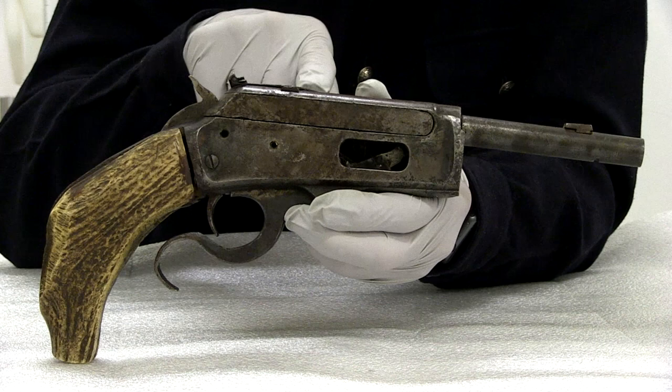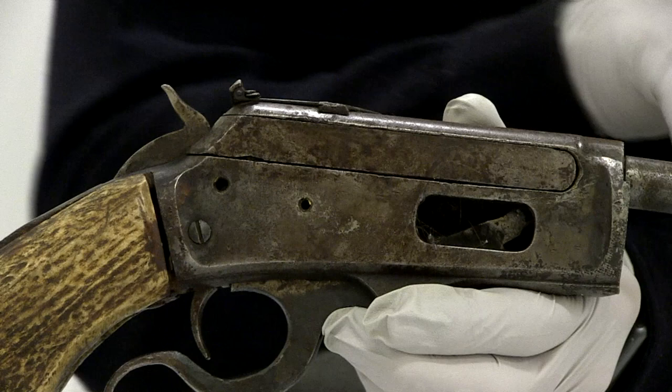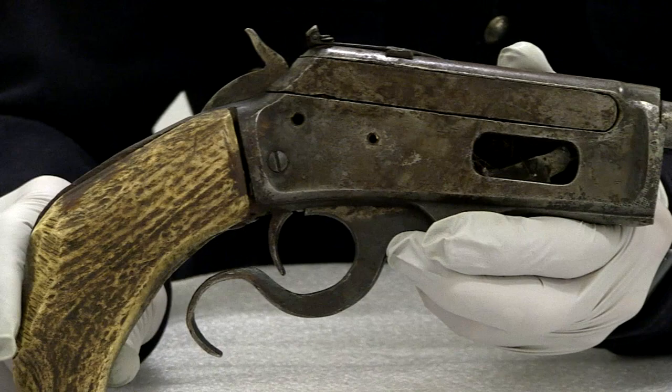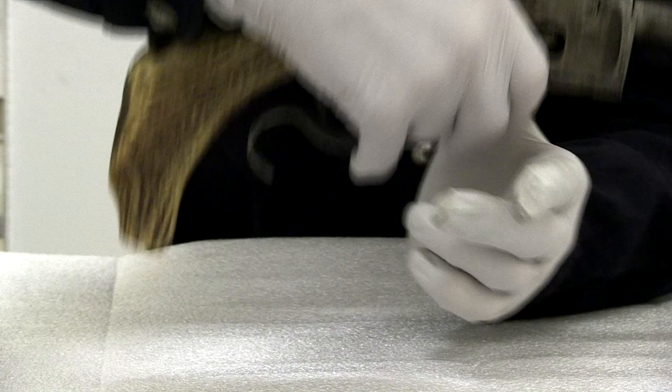It involved a fair amount of work. This was a new dovetail to put this express style sight. There was a front sight, the blade of which is currently missing, that was installed. The lever had to be reshaped to accommodate it as a handgun. But the action works. I'm going to turn it over.